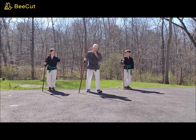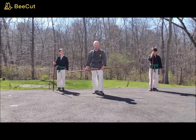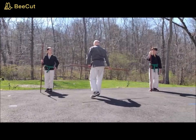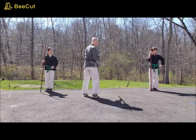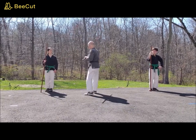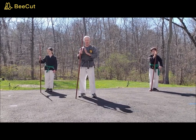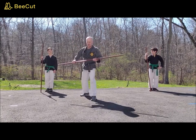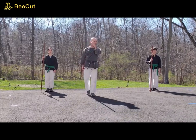Arigato gozaimashita. Something to think about when we're doing the kata demonstration. We sometimes have to take half steps forward and back. But going back after the long block, it's a step forward, and a step back, and then a step forward. So in the first half of the kata, you're going forward with a chest strike, the overhead. It's only three steps. Going back is four steps.